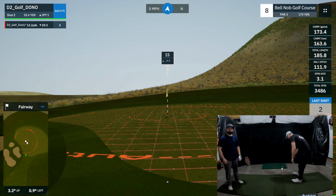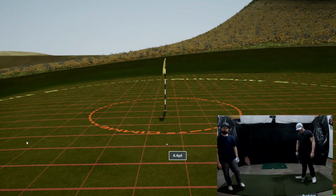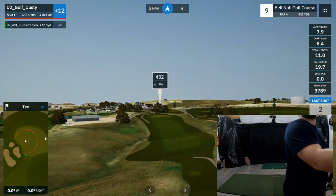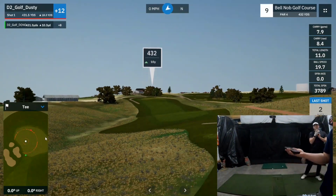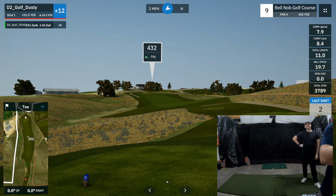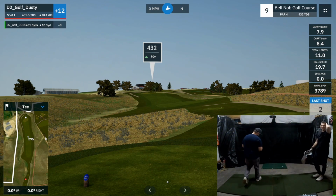Oh, that was perfect. Roll for me. Oh no, there's a stroke. I got one back. I got the tee box back. Hopefully we switch this now. Driver, yeah. I might get the good clubs. Oh, I have 3-iron. That's nice. I hope you go well. I'm gonna get wedges. This might actually come down to it.